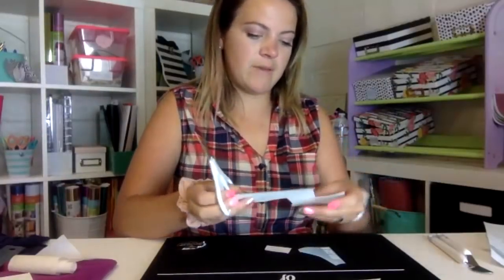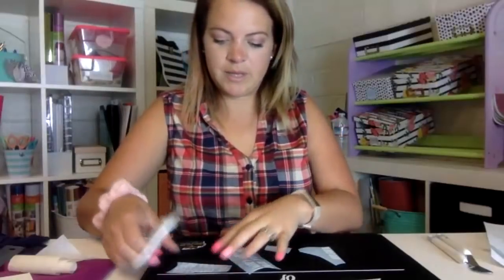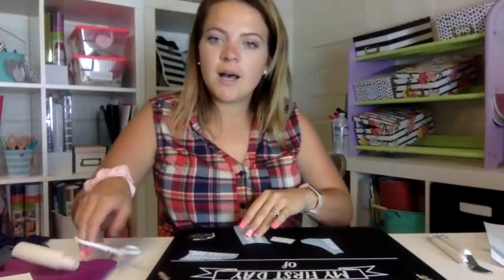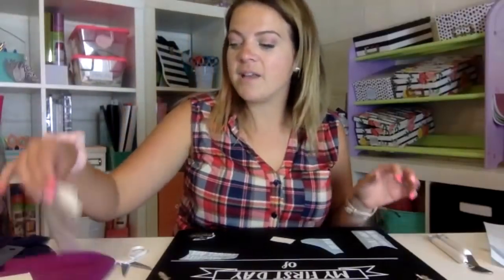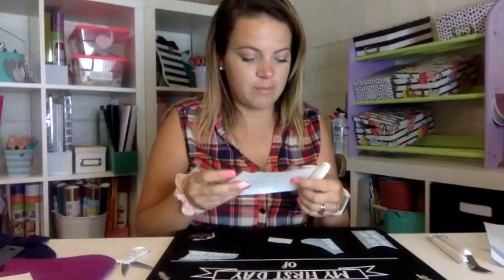And then there's my favorite things are, I almost got that. I'm going to put that on that side. Can you see this? That stuff is magical. Yeah. So this is, it's like masking tape. It's almost like masking tape, what you use.